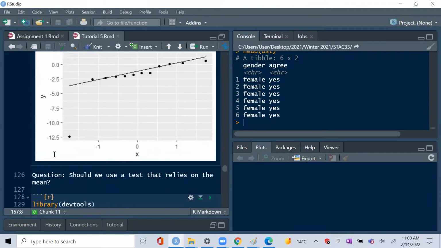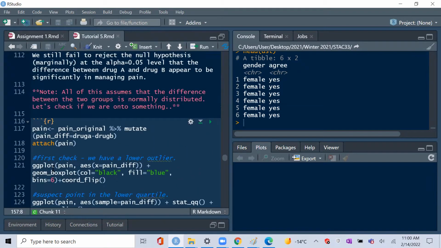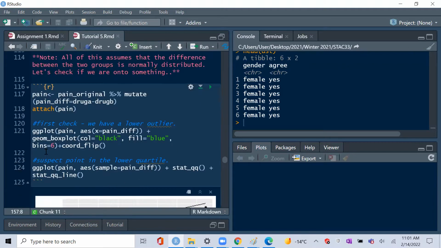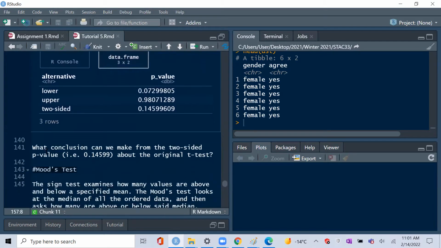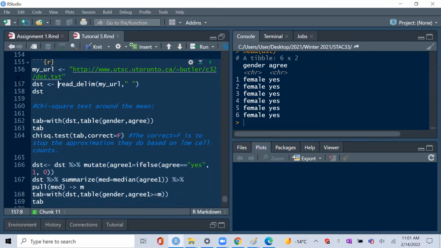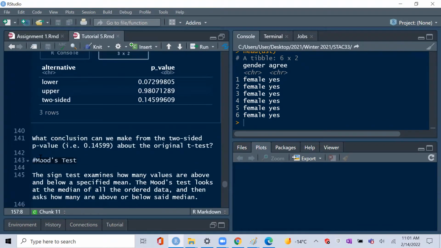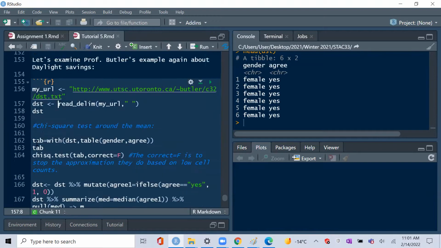But again, just to be clear, the sign test is using the median. I want to make this clear for those who are watching later on, especially those from the first tutorial session, and let them know that I made this change. It's actually median, I made a mistake because I hadn't worked with the sign test for a while and I was a bit tired. But I just want to make this correction known on YouTube because I don't want people to internalize the wrong thing. I left this little note here for you guys to continue for yourselves after the lecture today. So after the lecture, go back and look at the mood's test and the median test.